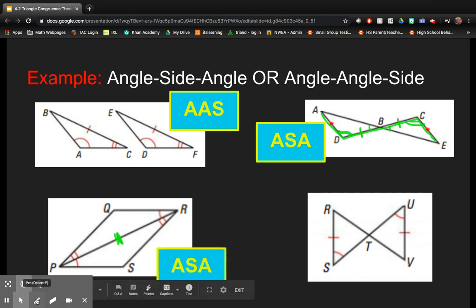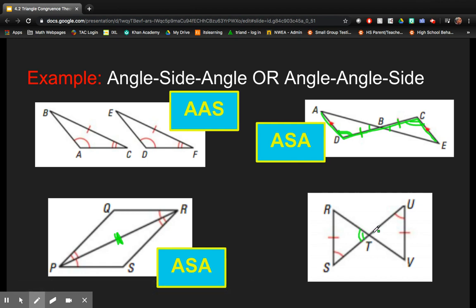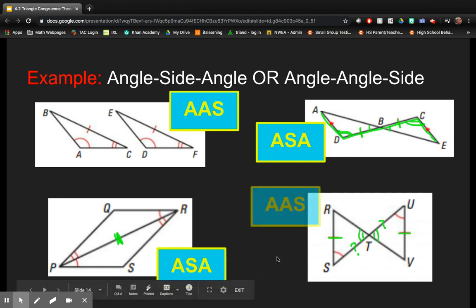One more. I'm noticing vertical angles that have not been marked, so I'm going to go ahead and mark those vertical angles because right now I feel like I don't have enough information. I need three pieces of information, right? I need to figure out where's the angles and where's the sides that are not marked, but I know to be congruent, like vertical angles. Okay, so here's what I see. I see angle, angle. I see angle, angle, but I don't know about the side between them. So this one is angle, angle, side, because it doesn't tell me anything about the side between them. So this one has to be angle, angle, side.